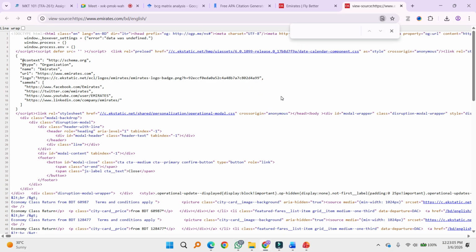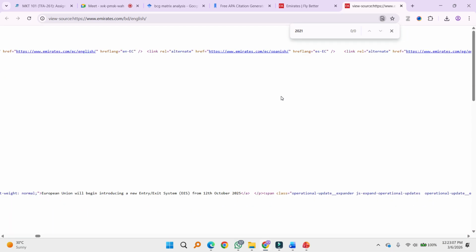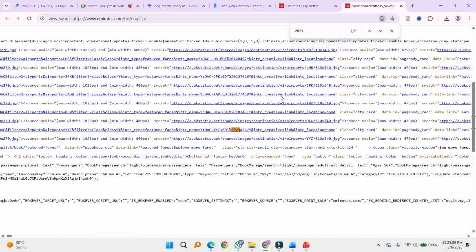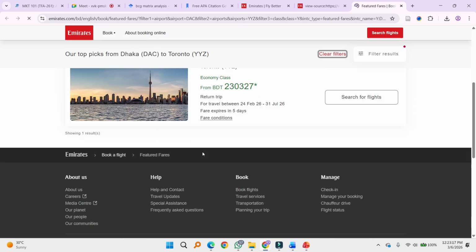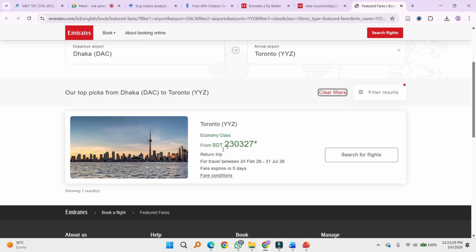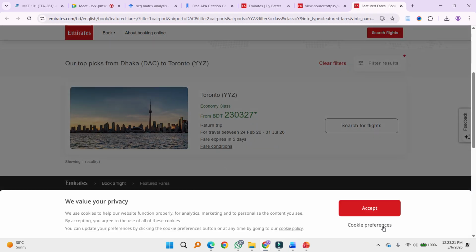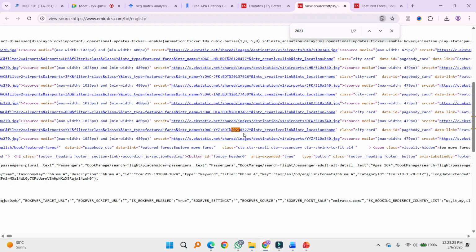You can search for 2021, 2023. So we can see that 2023 appears in the sources, right? You can take the 23 for your referencing.